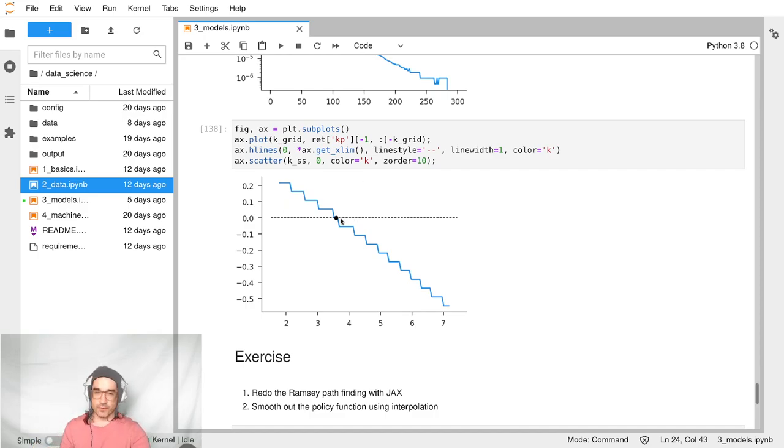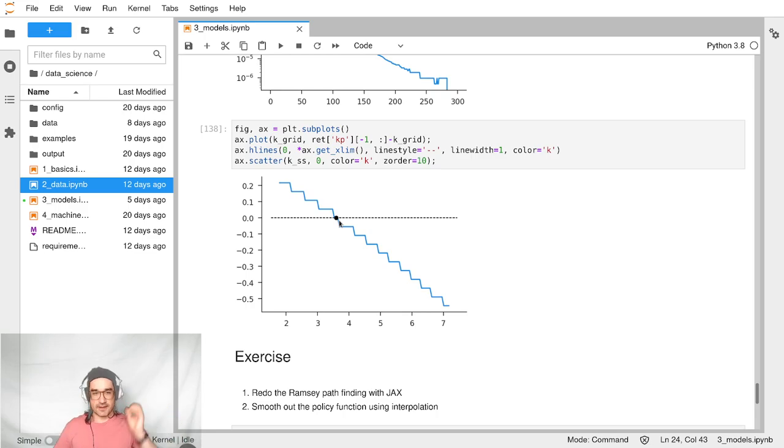So the black dot was computed analytically just before we did everything, just from the theory side. So it wasn't guaranteed that the black dot is on the blue line. The fact that it is means that our algorithm kind of worked. It's mostly accurate, so the approximations that we did were not too bad. So that's one check you can always do: take whatever theory steady state point you have, in a simple case, and go back and double check that your more complex algorithm actually reproduces that. Okay, so it does.